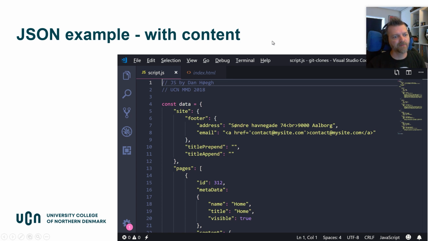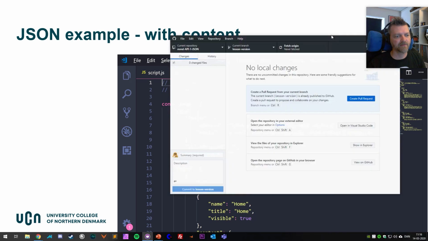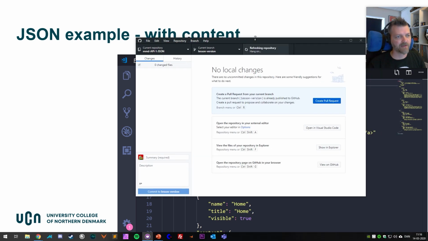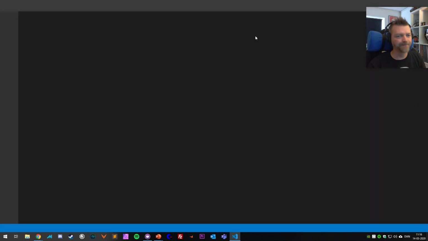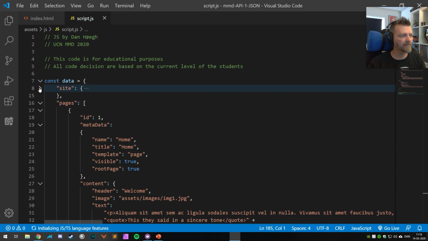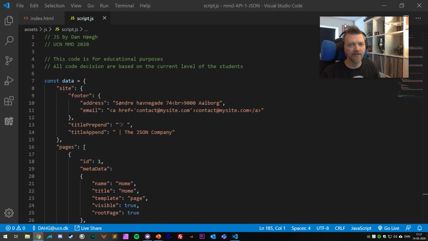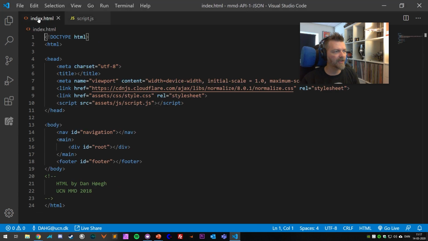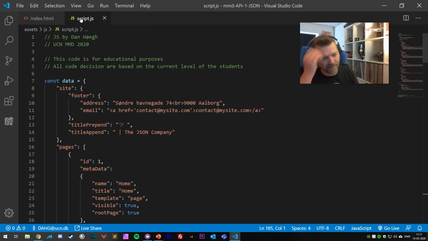I will boot up Visual Studio and Chrome now and show you, and you don't have to do anything for now, but you will later on, so give me a second here. I will go to GitHub and I will find this lesson and I will open it in Visual Studio. Here I have, if I fold this out, you can see that I have an index file, and I have the JSON script here.